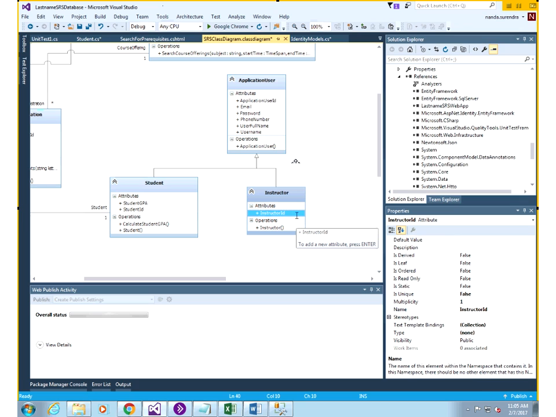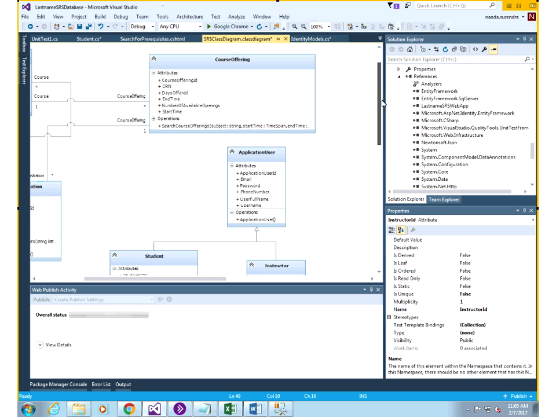The email. Where will the email be? It's over here. You could be interested in it, but as a student, what are you most likely to be interested in? Courses they teach.